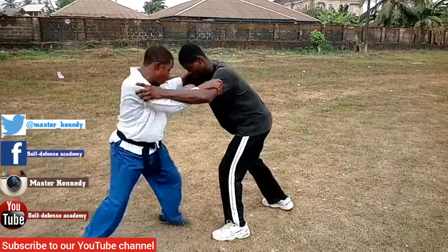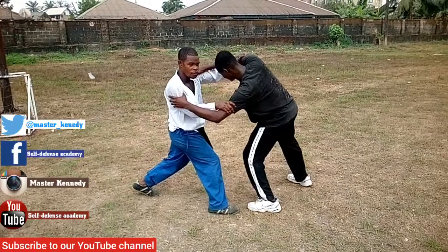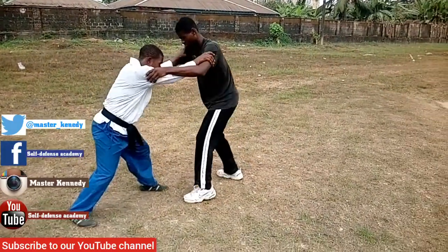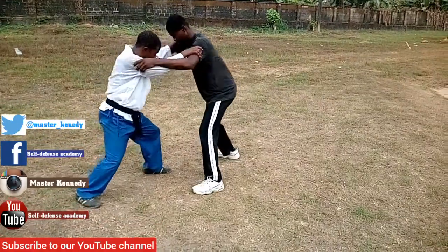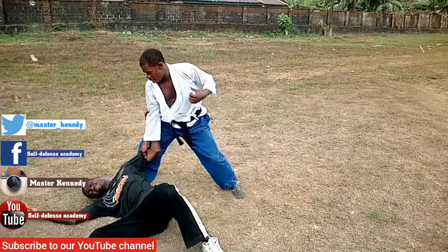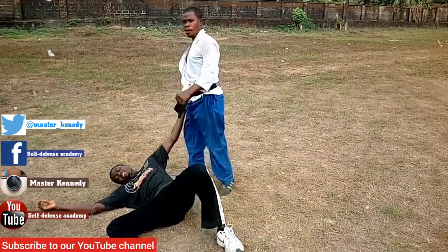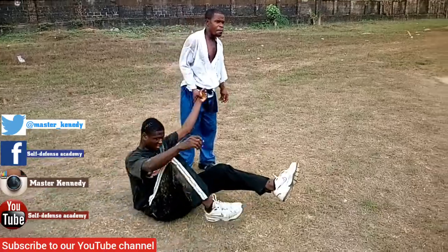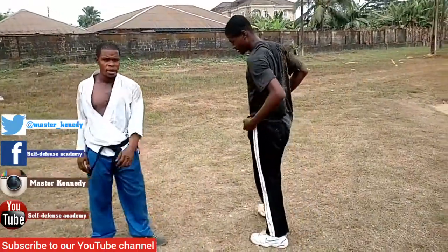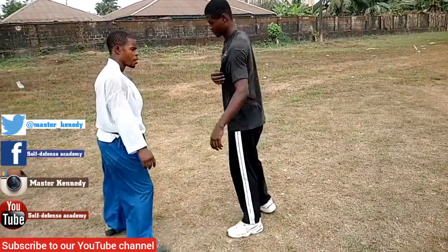I go one and two, but by the time I am landing, I am taking the swift immediately, so I don't lose any time. So we take that scramble again, scramble, scramble, and I go one and two, bam! You see that? Bam! And I go down. Simple as that. But you need to apply your brain and be smart, sharp.